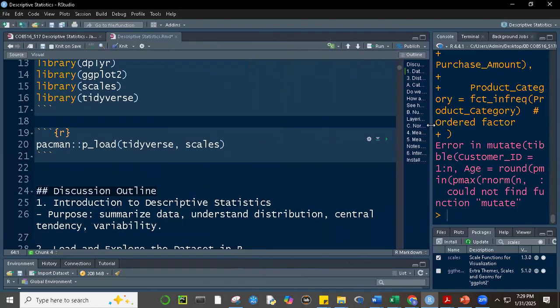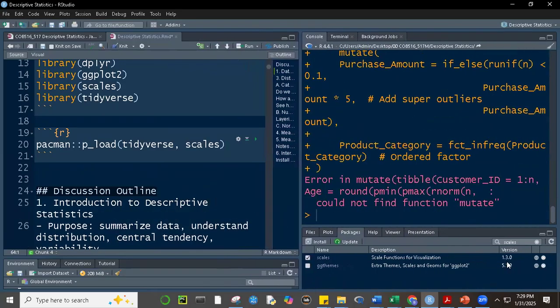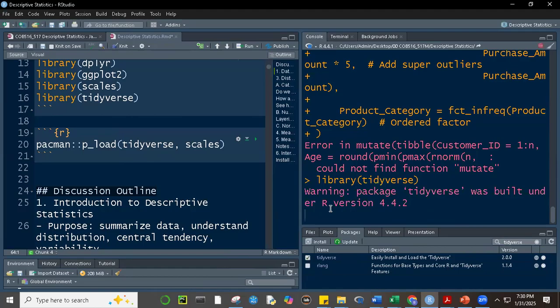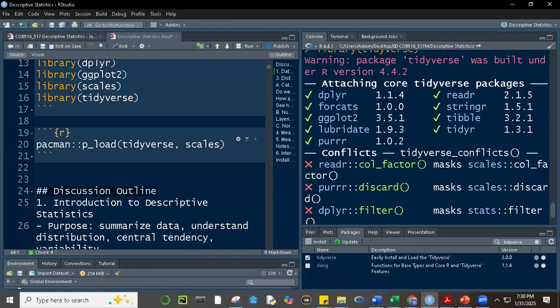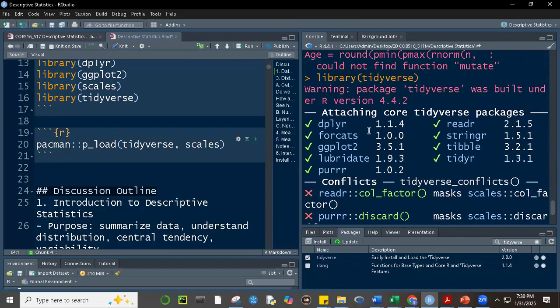So which means that, okay, may I check? Is my tidyverse loaded? Oh, my tidyverse has not been loaded because I did not run this. I only checked the scales. So you may have to make sure that tidyverse is loaded. So I'll click this. Okay, so it's loaded and it loads dplyr with it.